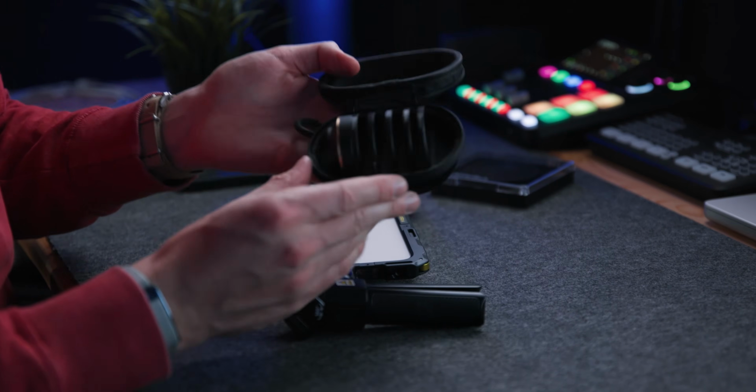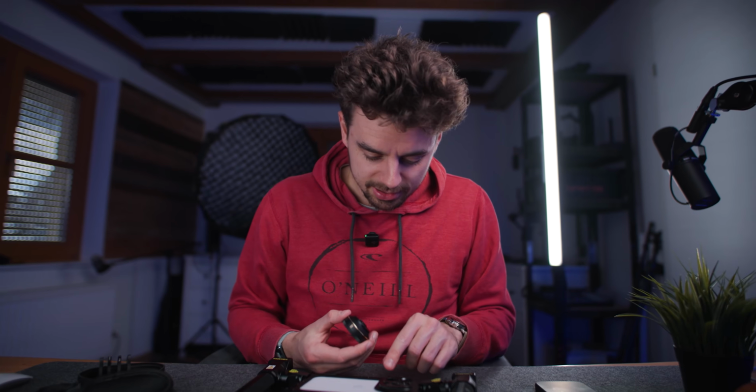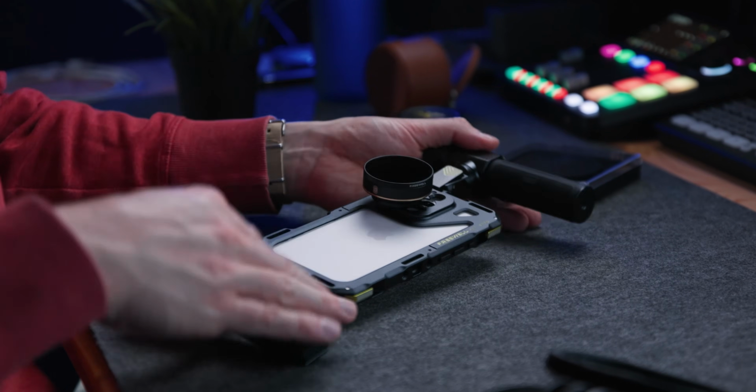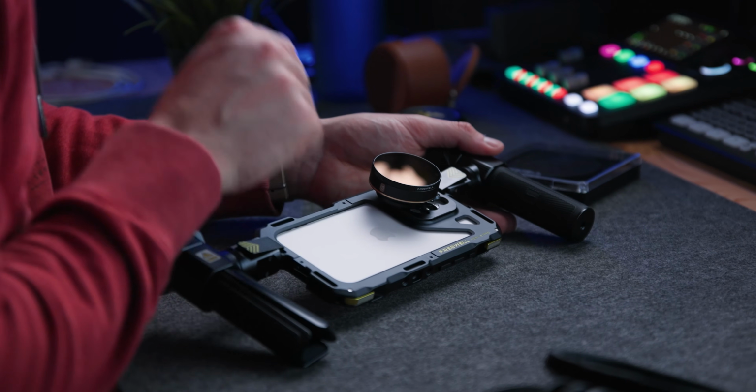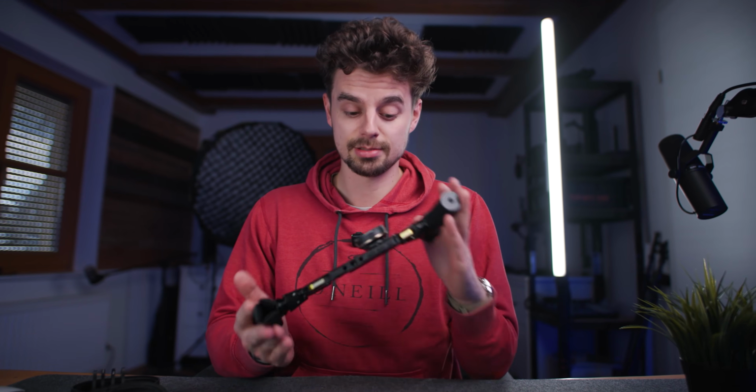But I also happen to have another anamorphic lens from Freewell, which is this package right here. Also a super nice package with a couple of variable ND filters, and I have also been testing that. So basically all you need to do is just check out the alignment. This looks good. Just screwing that in. And now I have secured this ND filter combined with the 1.33 anamorphic lens, and this has also been a really, really dope setup. I have been using that for a music video that is currently not released yet, so I can't show you any footage yet, but by the time this music video is released, I'll put it into the video description so that you can check it out for yourself.